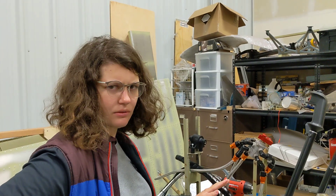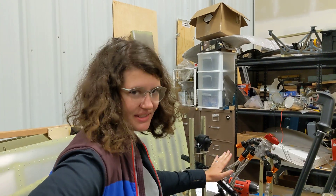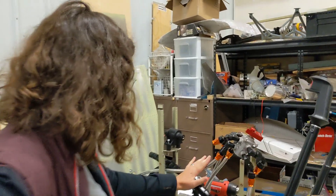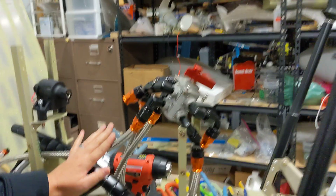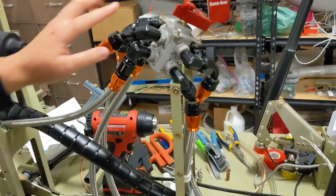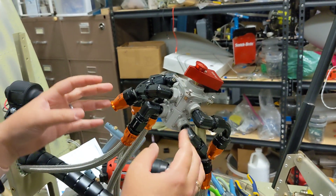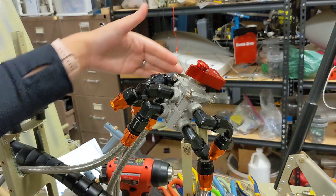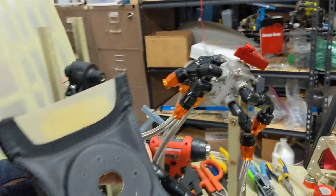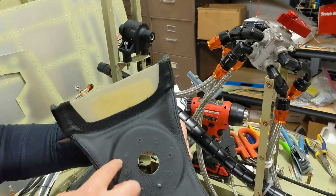We found out later we could have used nylon-covered Teflon fuel lines, but we went with stainless steel AN8 Teflon lines — that's what we did. We had to route them in such a way — you see this Ouroboros of fuel lines — routing them so they don't interfere with the sides of the fuel selector. You can see we rotated the fuel selector; in our configuration it's rotated about 45 degrees from vertical.